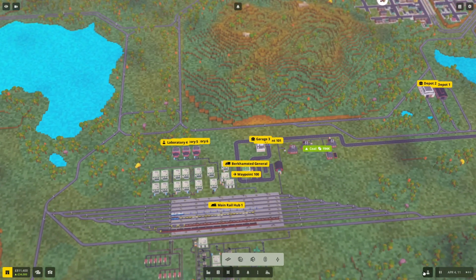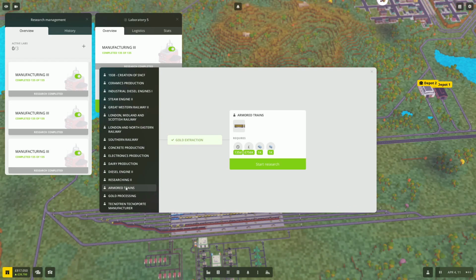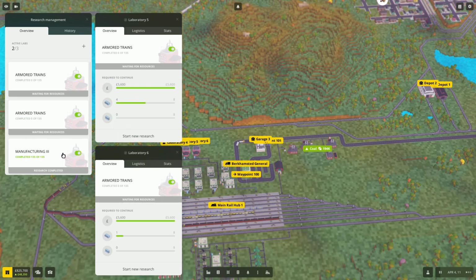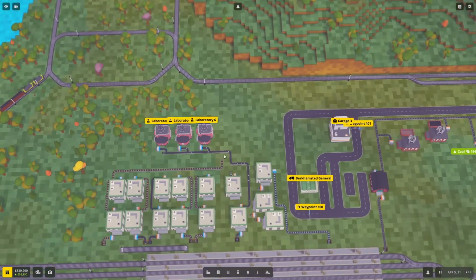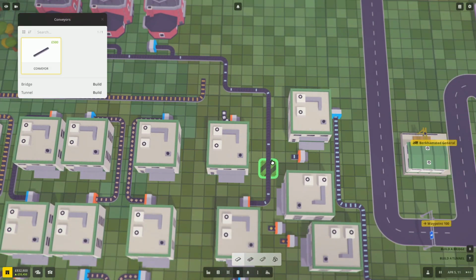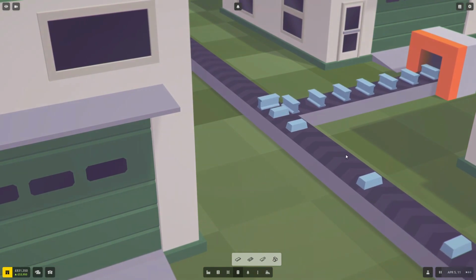So now what we want to do is go into research and start new research, and I want to do armored trains or gold processing. Well, we're going to do armored trains first, don't we? So for this one we need both steel bars and steel beams. So that's interesting. So armored trains, and start new research, armored trains, and start new research for the third one is also armored trains. But steel beams and steel bars, and if that's the case, what I will need to do is maybe mix them. And I think I can mix these guys in. Yeah, I can put 2 different items on the belt. So now we'll have steel bars and steel beams on the belts. Will we? Yes, we will.